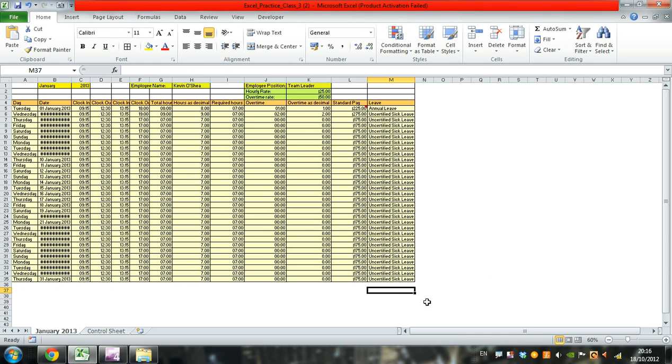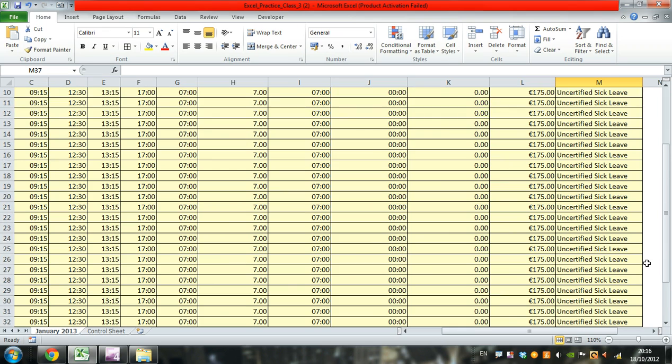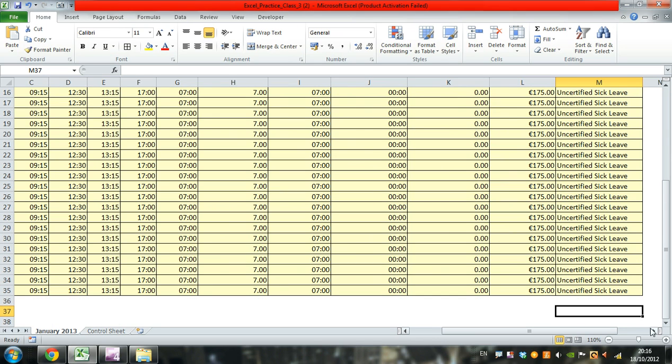Down below here, what we're going to do is use the countif function to count what leave we've taken over the month of January. I'm going to label this column here as my leave.